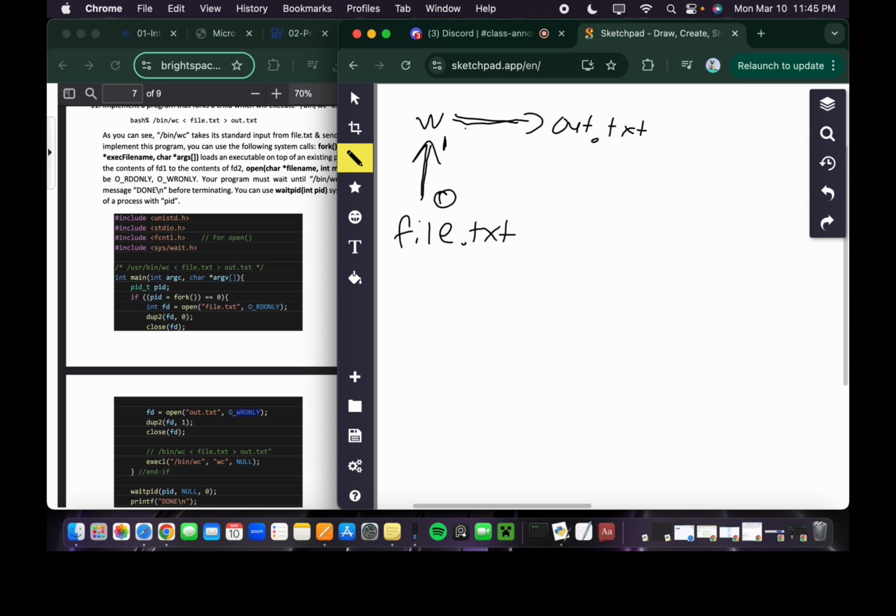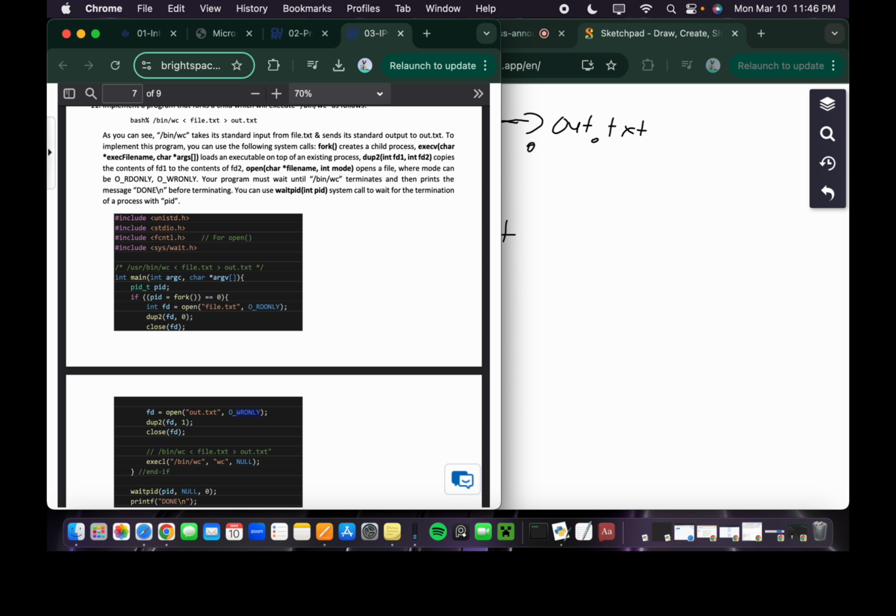wait, hang on a second. No, I'm sorry, the other way around. And 1, 0. Okay, so, yeah. We only have one process, so we want to make sure that we're waiting for this. The parent is not going to be the one doing things. So this is why we're going to have the pid_t. Okay, we're going to fork that.